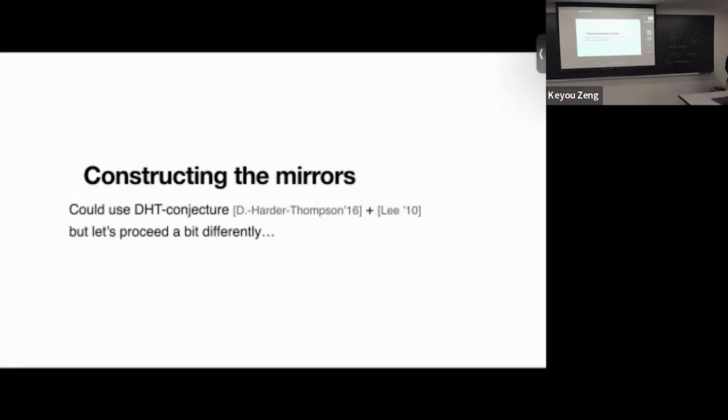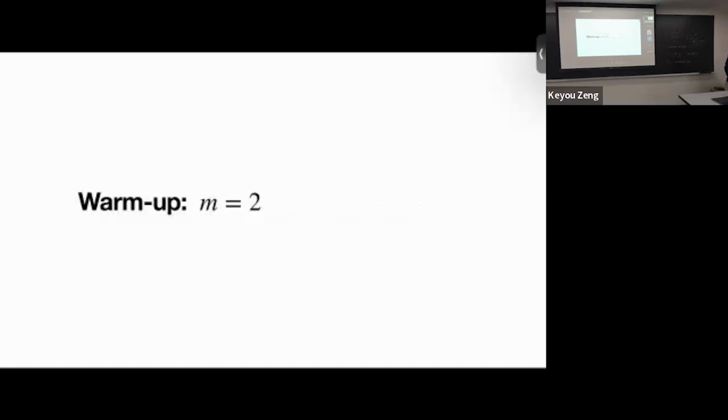But let's go a bit differently, because remember, we're working with physicists, and physicists love the examples they've been using for 30 years. And so the first thing that they want to know, are any of these the same? Okay. So as a warm-up, you can do m equal 2.